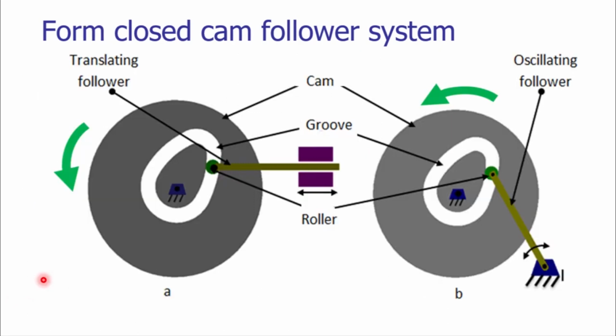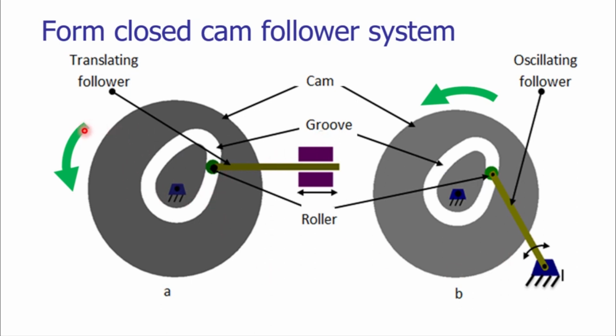In certain arrangements, we are not applying an external force. We are using the form of the cam itself as a restriction, as an arrangement that will be utilized to ensure the contact of the follower with the cam. For that purpose, we can generate various grooves inside the cam plate itself, and in those grooves the cam joints are engaged to the cam itself. So this groove is ensuring that there is continuous contact of the follower with the cam itself.